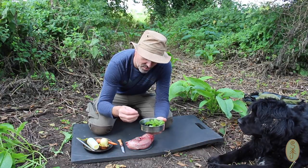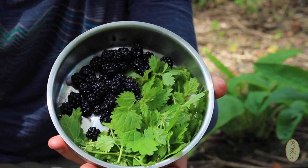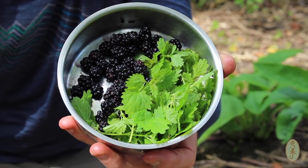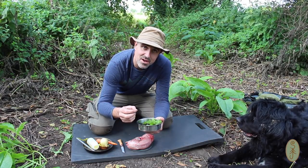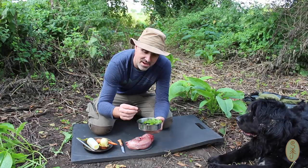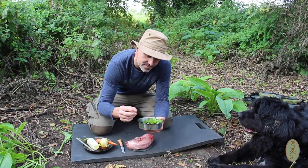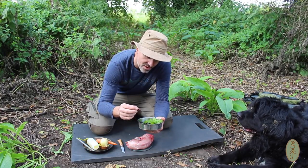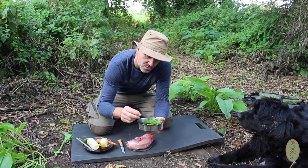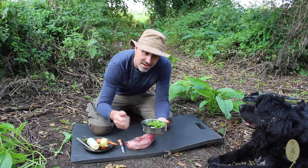And really what I wanted to do, the whole purpose of me doing the rabbit stew, was to see how it works with blackberries. I love blackberries. They're one of those fruits that you get late summer, early autumn, and they're packed full of sugar. They're a really nice sugary hit. And I thought they might go quite nice with the gamey flavour of the rabbit. So we'll see how that goes. I'm going to put them in towards the end so they don't just disappear completely. And yeah, we'll see how it goes.